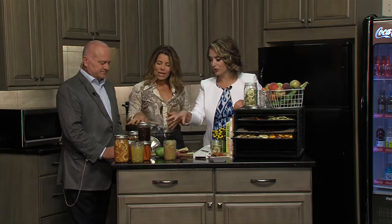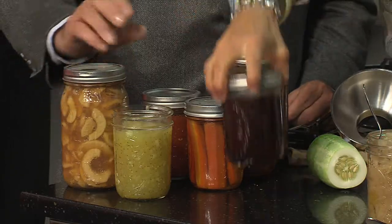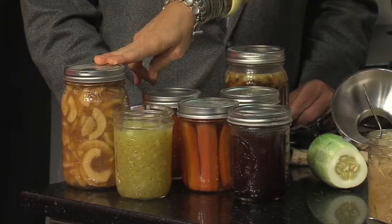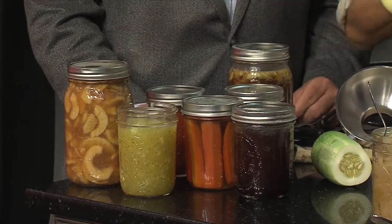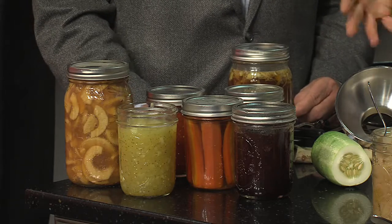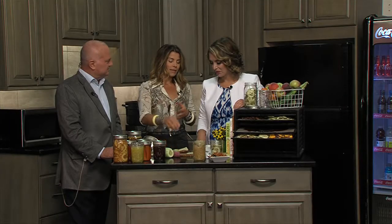There are lots of different canning options. Canning pickles is a very easy way to start. I also preserve things like relishes, canned carrots, and I do an apple pie filling because I have a lot of apples to work with. I had more pickles than I knew what to do with, so you try to come up with other ways to preserve things. I recently did cucumbers in the dehydrator. I haven't dehydrated cucumbers before — I'm sure it takes a while because of all the water content.